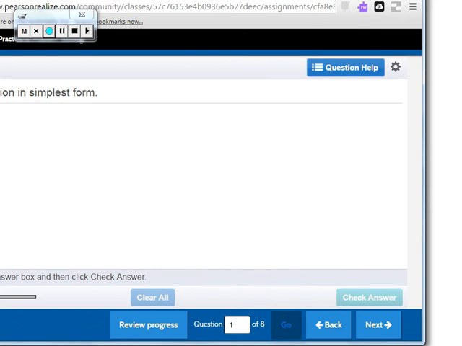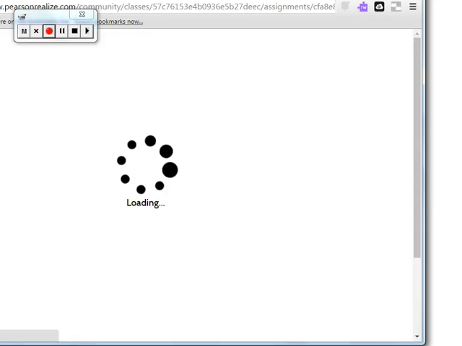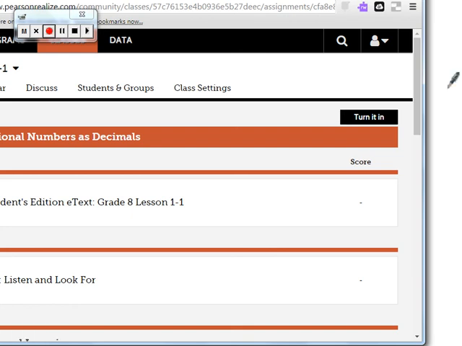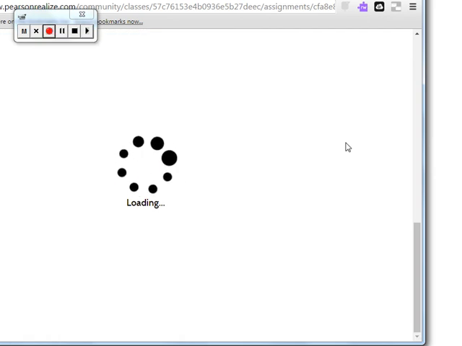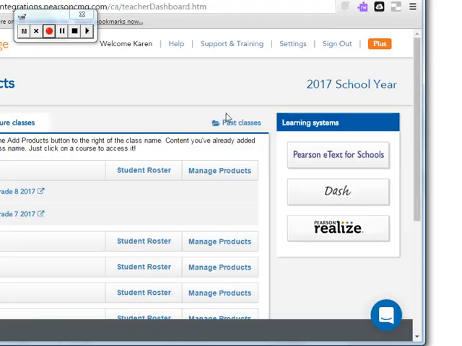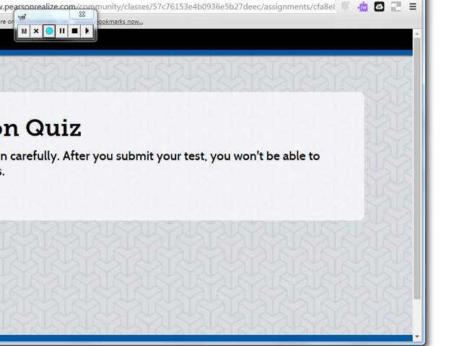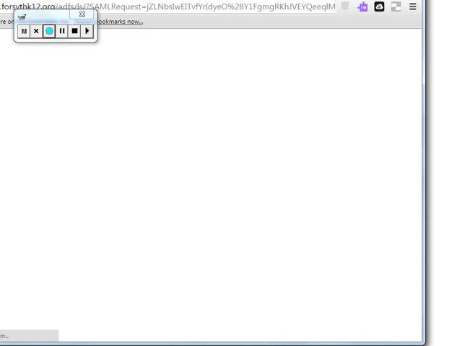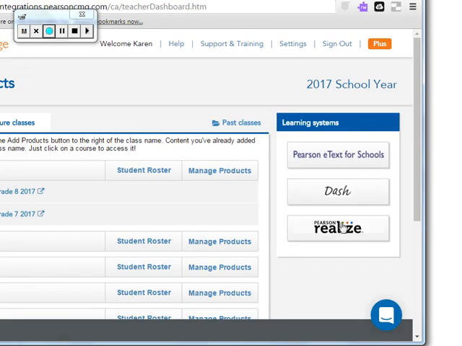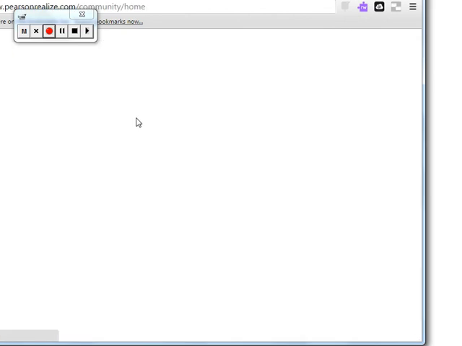And once it gives you the green check, then you get credit for it, and it brings up your grade quite a bit. And at the very end, there's a 5-question lesson quiz. Just do your best on that. Just prepare for it to be slow sometimes. And the good thing about Pearson, if you just quit and don't submit, you don't have to finish. If you run out of time, just exit out.